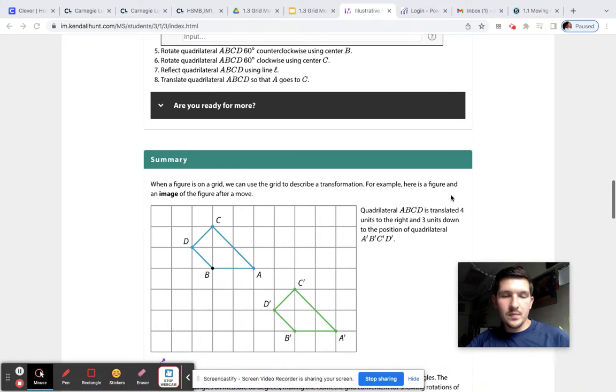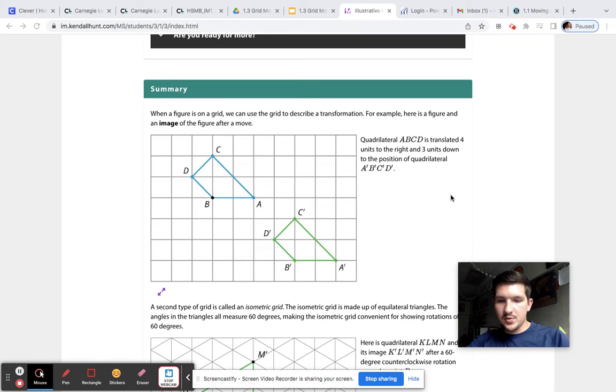So when it comes to translation, the biggest thing I want to talk about right now. If we are looking at this blue image first, because they don't have the little dashes after, we know that this is our pre-image. This is our image before we moved it, before we did our transformation, before we translated it. We're trying to match them up to our prime, so A prime, B prime, C prime, and D prime, because they have those little dashes.